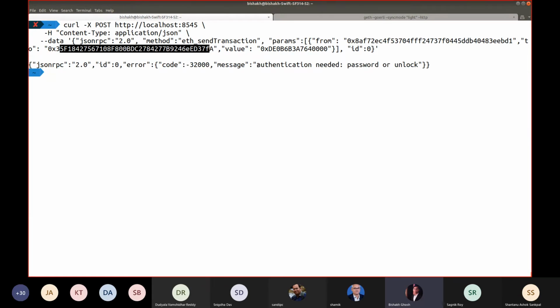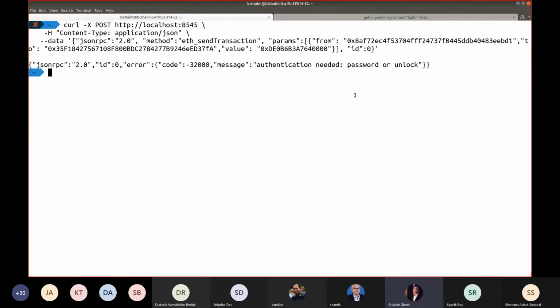It says authentication needed, password or unlock. Actually, directly using RPC you cannot do this transaction, because you need to specify which account you want to use to make this transaction, as well as authenticate that, because you know that the account is password protected in Go Ethereum.